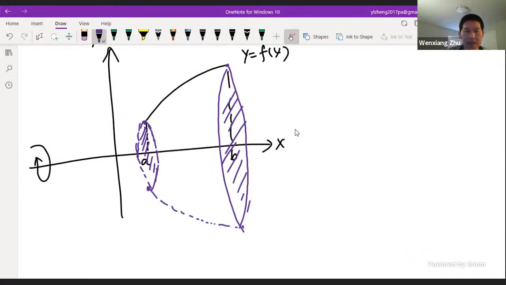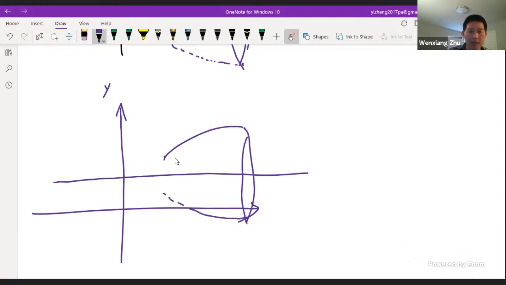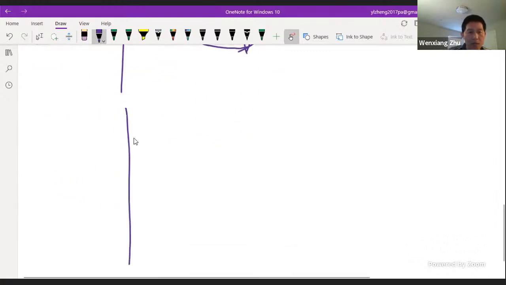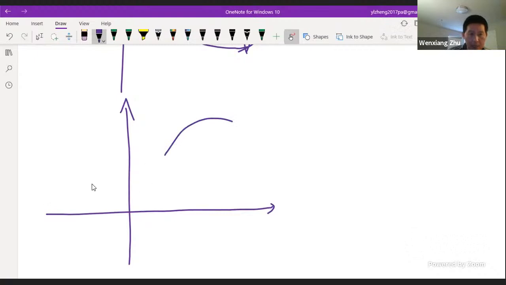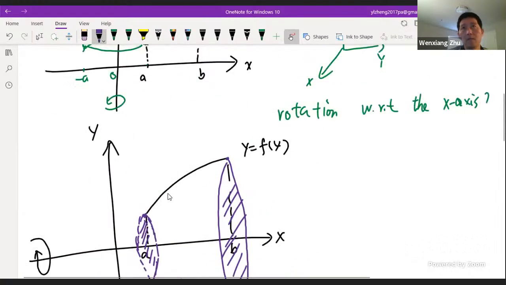We're not going to deal with the question of why you always rotate about the x or y axis. You can also take this one here and rotate with respect to this horizontal line. I think the way to do that is you just get the image and find the surface area. The most complicated case, the applied project after this section, is that you don't have to always rotate a line parallel to the x or y axis. How about I just draw any slant line? How do I find the solid generated by this? Well, in a similar way, you get the image of this one. Then you have the image. This is the surface you're going to get. Find the surface area. That's the thing we're going to deal with. This is more complicated. We're going to skip that, but we're going to do all that next Monday.